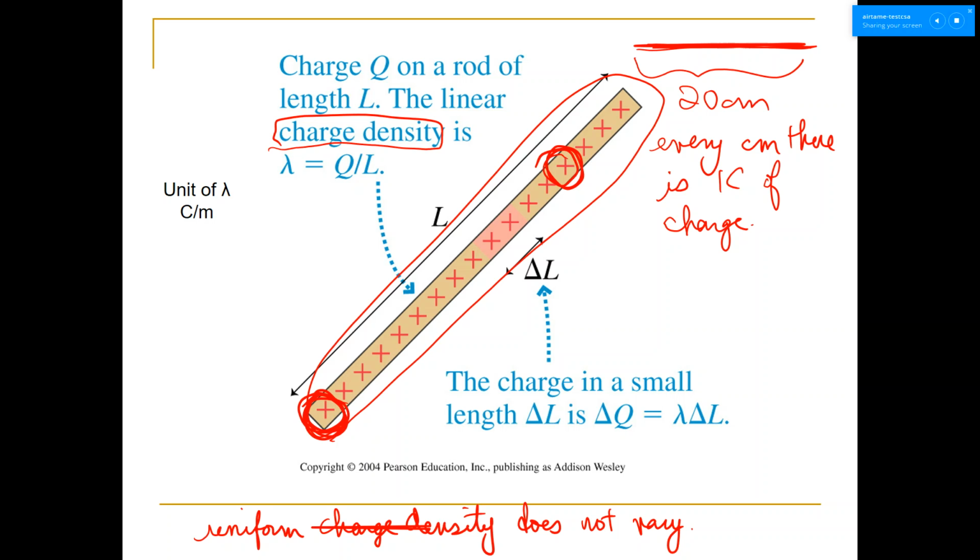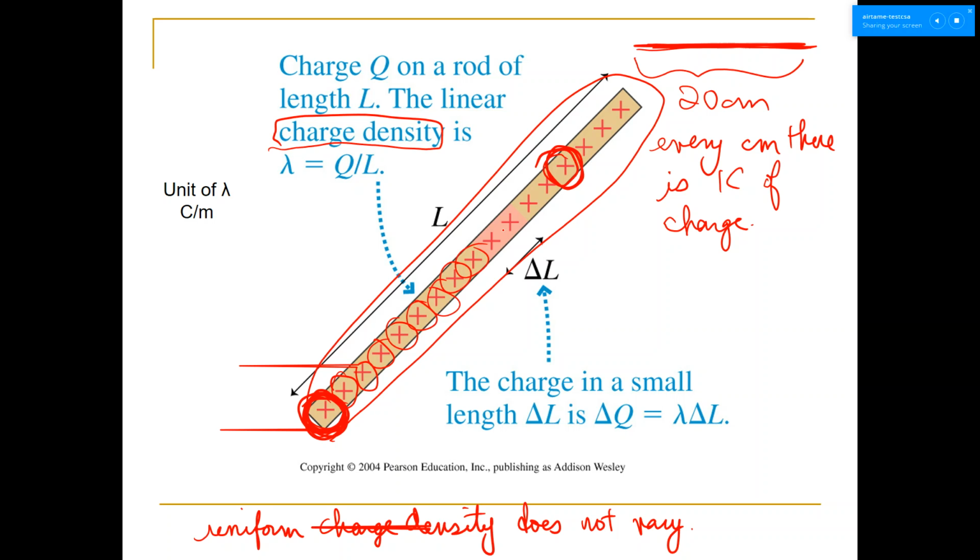Let me ask you a question. This is how I'm going to lead into the integrals part. If I figured out the charge of one piece, how do I use that one piece to figure out the charge of the whole thing? Yep, exactly. You sum up all the little pieces.